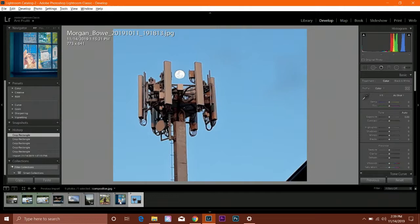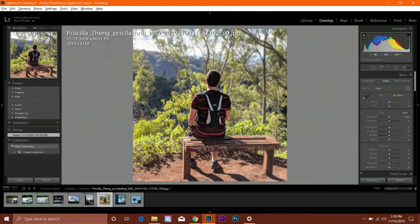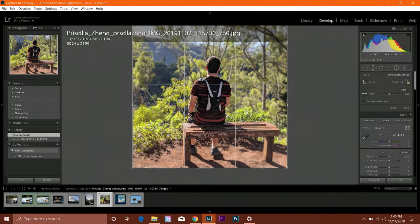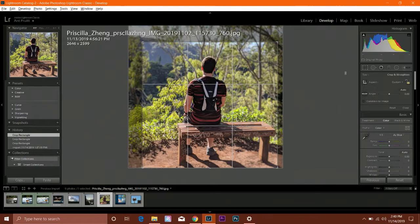Next, I want to hop over to Miss Priscilla Zheng. She sent this in, and this is a pretty standard shot that you're going to see all over social media. You're going to see it all over some of your favorite greeting cards, and it's a classic shot. But it could be a little bit better just by doing a simple crop. All of this area up here at the top does not contribute to the image. It just doesn't. So let's go ahead and bullseye this. Crop it down. Even tighten it up a little bit more, like so. And it's a better image. You put more focus on the gentleman on the bench and not as much focus on the background, okay?